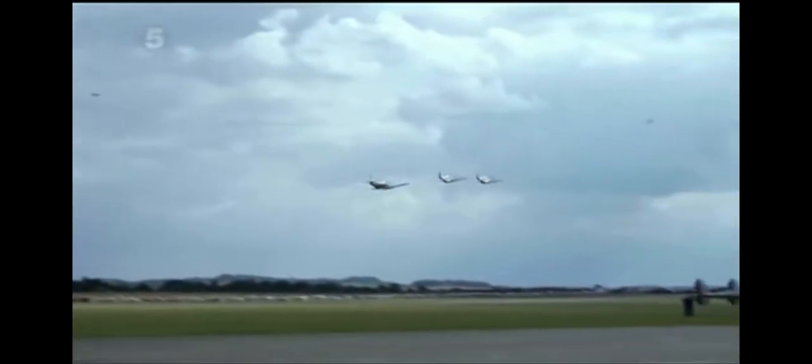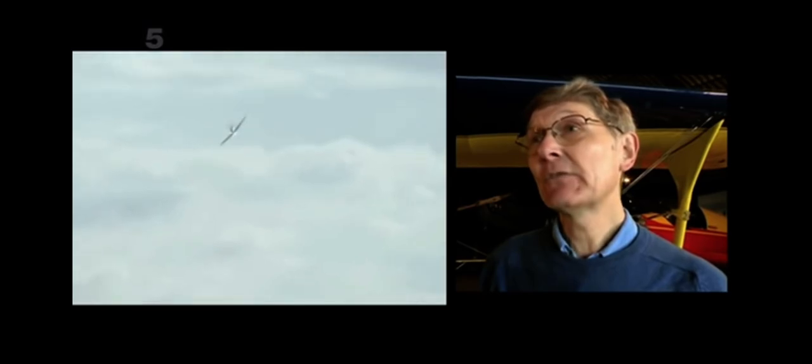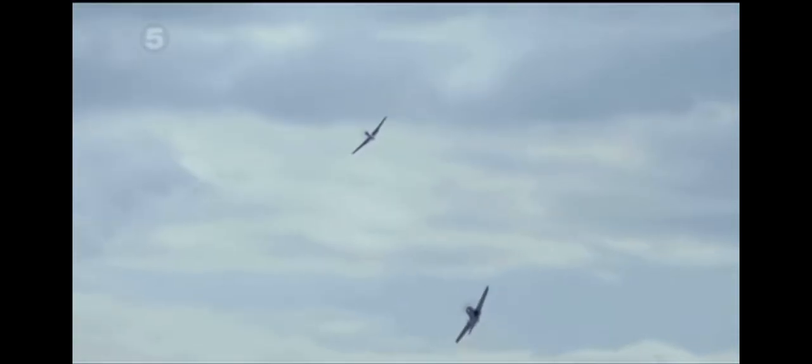The planes at Flying Legends seem to fly impossibly close to each other sometimes, and this produces a most thrilling spectacle that I've not seen in any other air shows. David Taylor, a plane enthusiast, has been videoing the final runs of the day. I'm filming one of the VICs as it comes by and decide to follow the lead plane, not knowing that this is actually Big Beautiful Doll and Rob Davis's plane. Through the viewfinder, I see another plane come into the shot. Something then seems to fall off one of the planes.